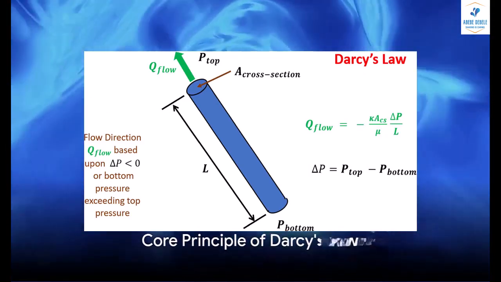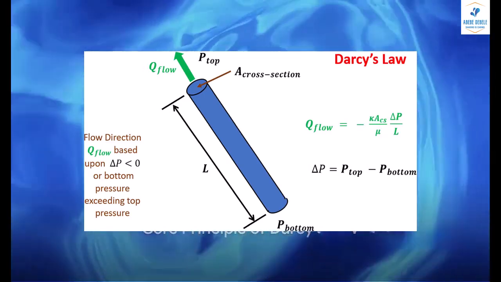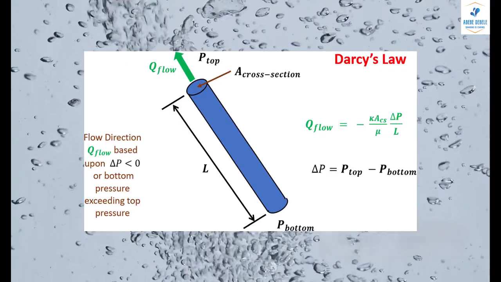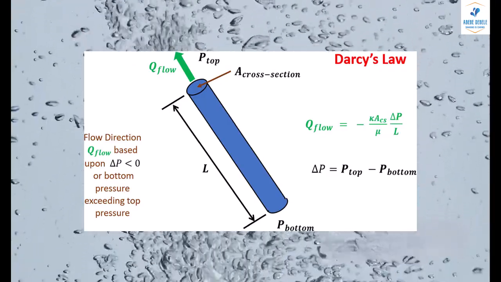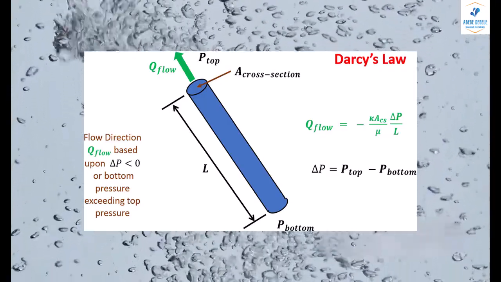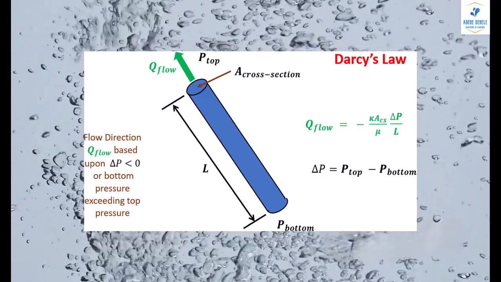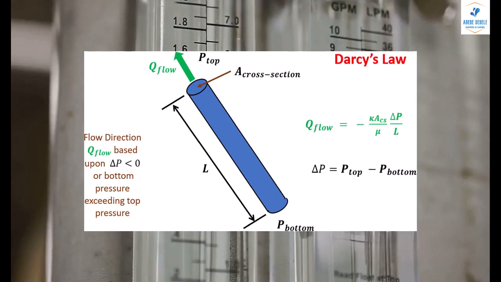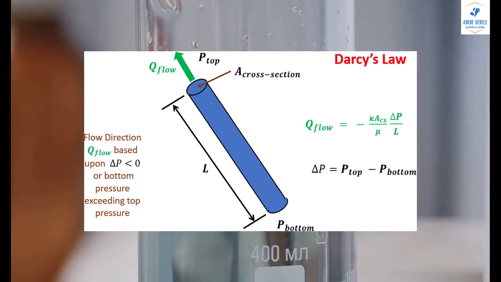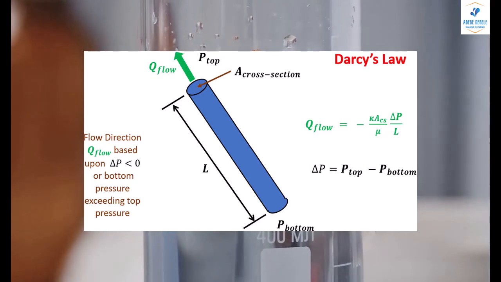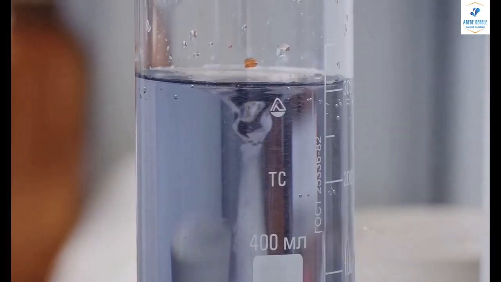Plunging headfirst into the central tenet of Darcy's Law, it proposes that the fluid flow rate through a porous medium is directly linked to the pressure gradient in the fluid and inversely linked to the fluid viscosity. To better comprehend this, let's take a look at a model demonstrating these principles. This model will visually illustrate how the pressure gradient and fluid viscosity affect the flow rate. Understanding this is crucial in our grasp of how groundwater traverses through various geological formations.